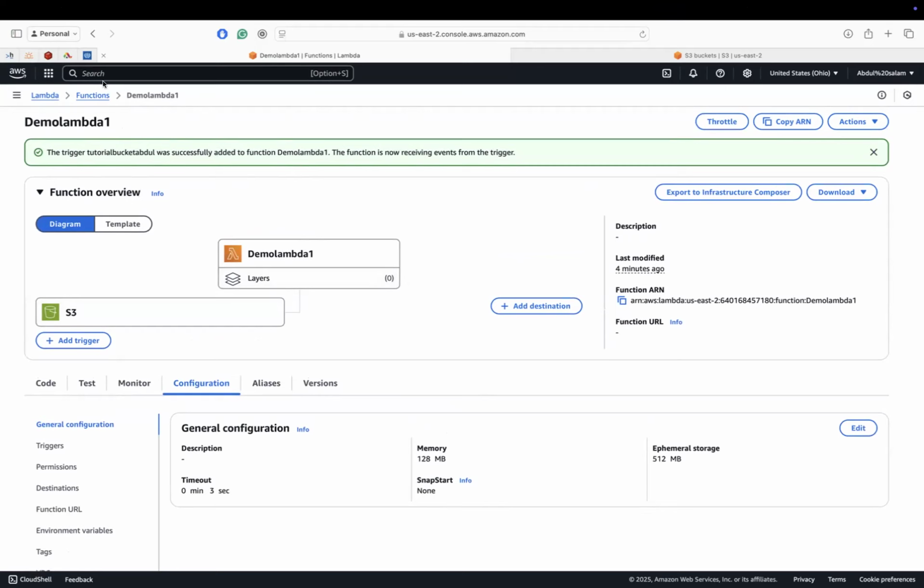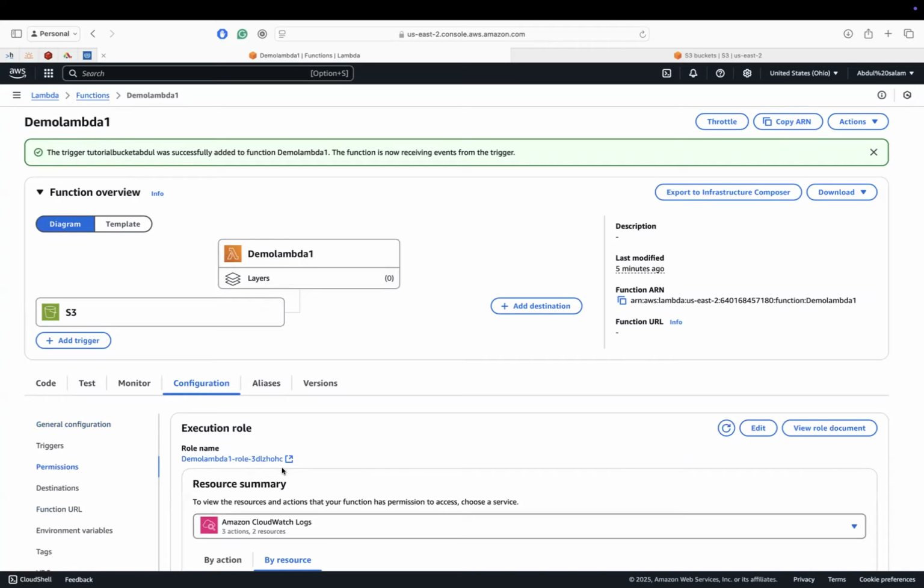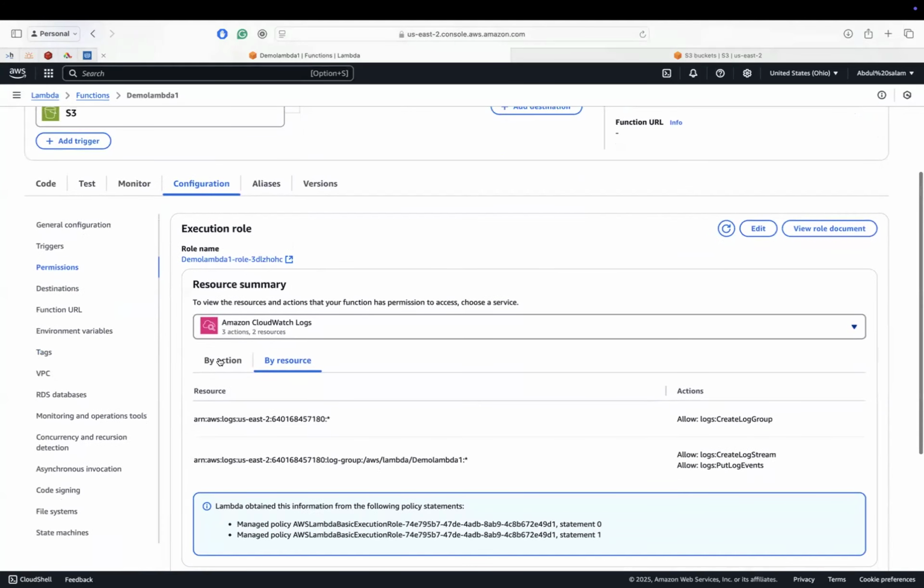If this Lambda function is reading my S3 without my permission or access, that's wrong, right? So I always have to give an IAM role to this function for permissions. See, basically you should give the permissions there. Role name. Let me see what permissions we have.